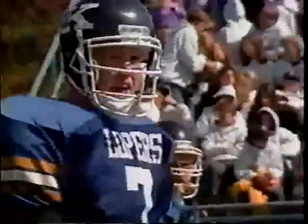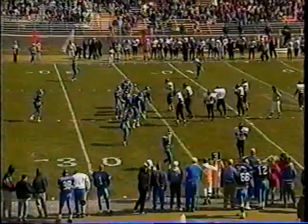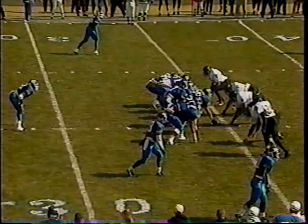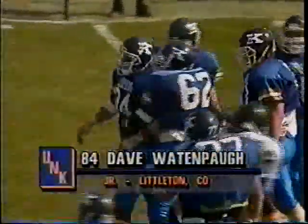Mark Uley with the handoff gets it out near the 35-yard line — Sean Francisco over there again, the Lincoln Southeast product who is also a presidential scholar at Wayne State. Third down and three from the 34. Pass to tight end Don Wattenpah, number 84 — he needed the 33, got the 34, and the UNK offense gets rolling again here in the second quarter.